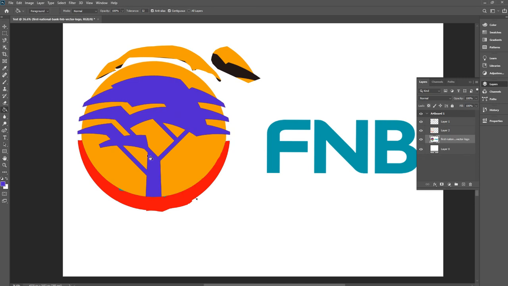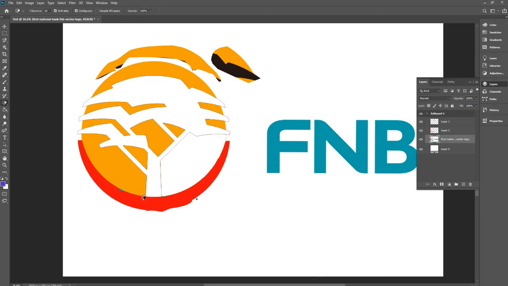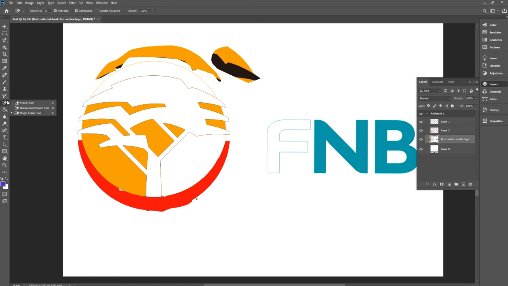So this is how those guys are working. I'm basically showing you a few tools and a few things and how you would use them. There are different ways of erasing. If I go to this magic eraser tool and click on any object, it erases everything that is similar, like this, like this. If I want to erase the fonts, can you see what it does? This is how the magic eraser tool works. Or if you don't want to use the magic eraser tool, you can use the normal eraser, which you can manually erase like this.